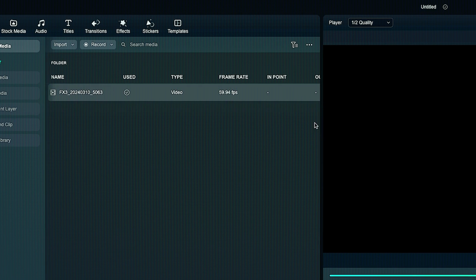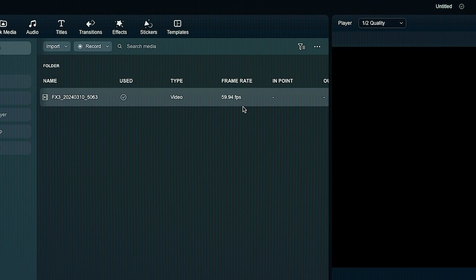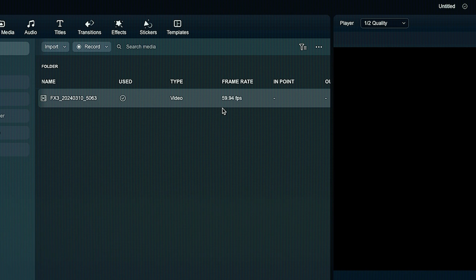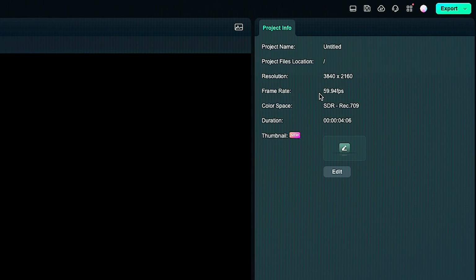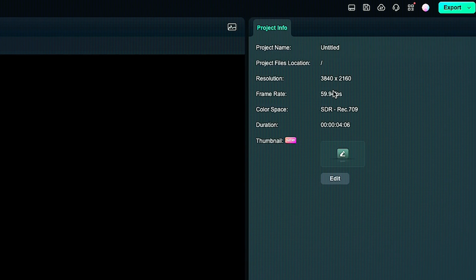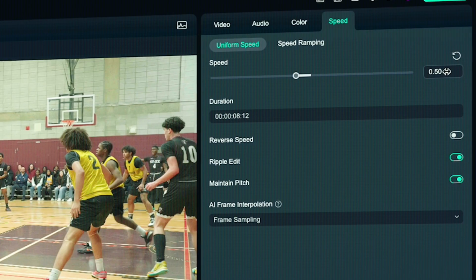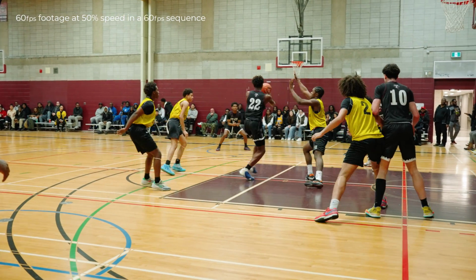Especially since there are a few common mistakes that I see inexperienced sports videographers make all the time. For example, most videographers know that they need to film at a high frame rate, like 60 frames per second, to be able to speed ramp in post. But so often I see 60 frames per second footage edited in a 60 frames per second sequence. Meanwhile, the videographer has no idea why his footage loses quality every time he slows it down.